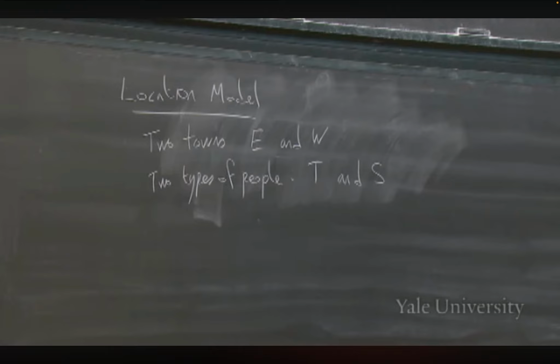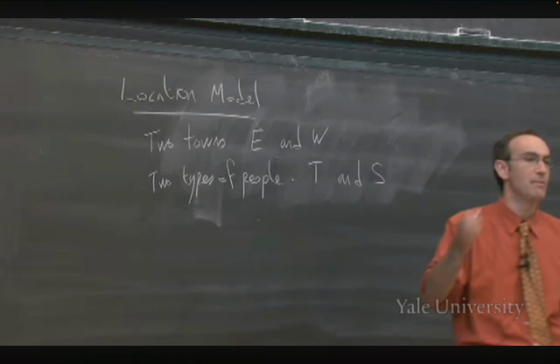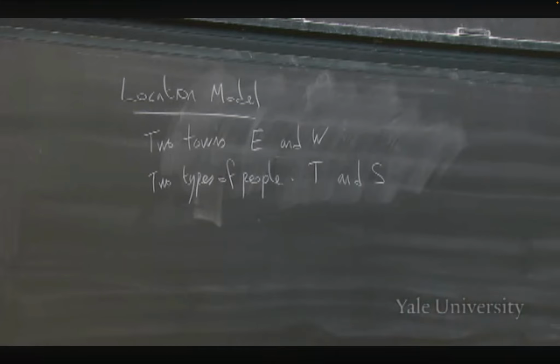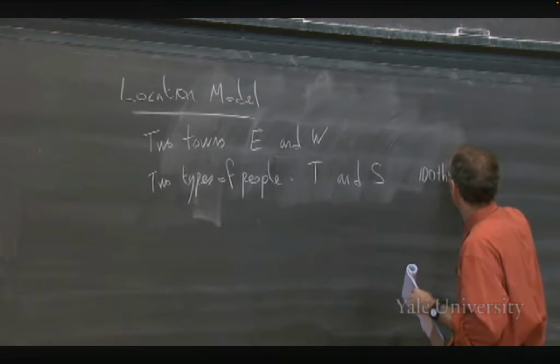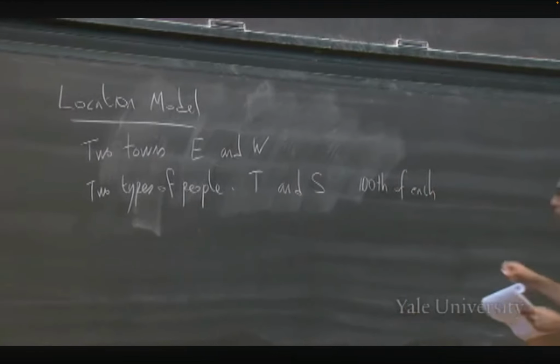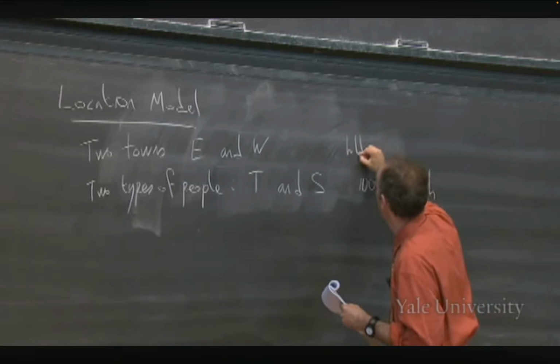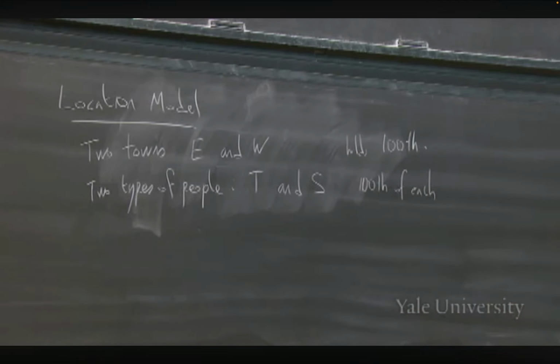East and West seems kind of meaningless, or almost meaningless nomenclature for the towns, except I guess it says something about where they are. And tall and short is a pretty meaningless nomenclature for the people, except as it says something about how tall they are. All right? The idea here is that people are going to choose where they live. Let's assume that there's lots of people. There's 100,000 of each type of person. And let's assume that each town holds 100,000 people. These are fairly big towns.